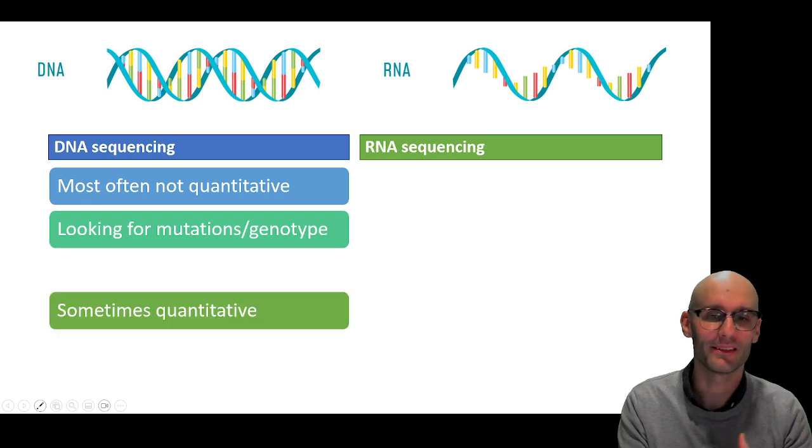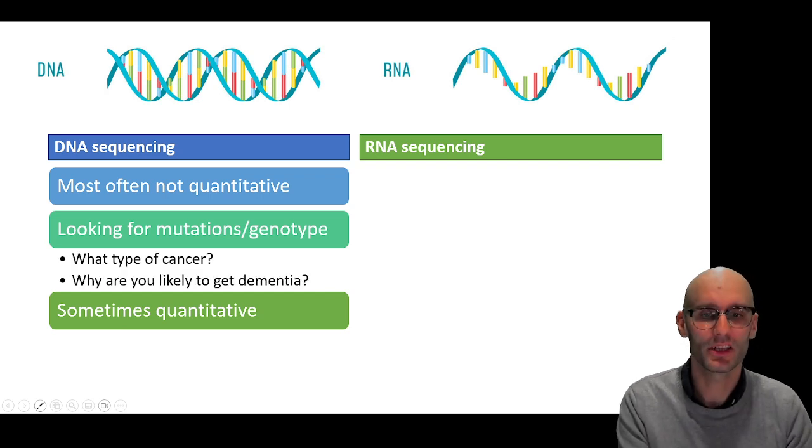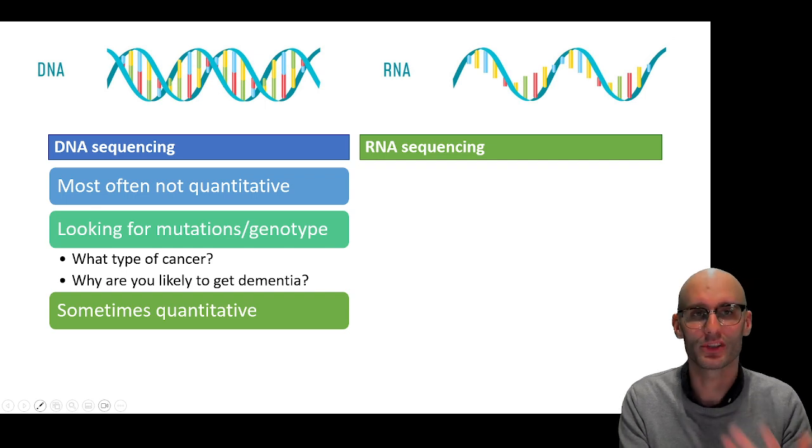Or it can also be a whole organism. How related am I to a chimpanzee, for example? But it is sometimes quantitative. So let's run through examples. Why are you looking for mutations? It might be for cancer, or do you have a risk gene for dementia?